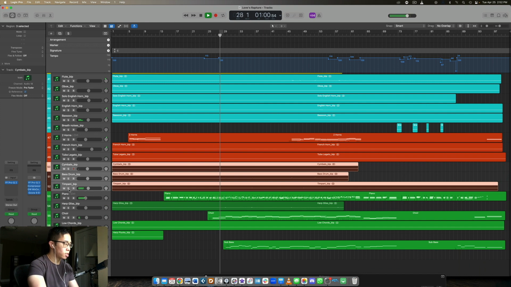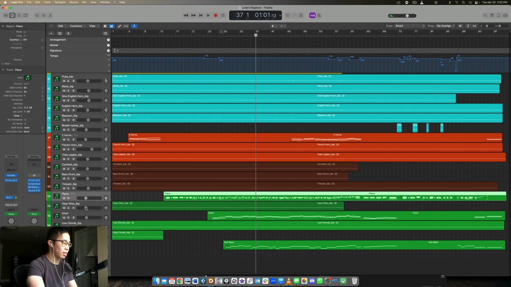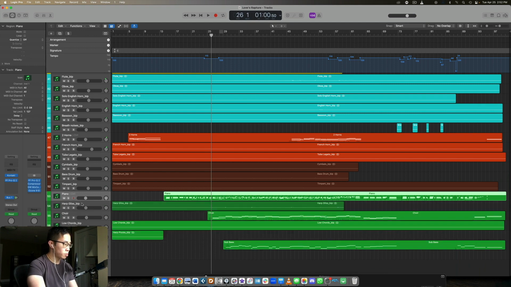So we have the timpani swelling, the cymbals as well, into a big crash, and then the bass drum just hits right on the downbeat, right? So I'm mainly using these for decoration, for emphasis moments on specific areas, like the downbeat of something or swelling into the downbeat into the next bar. Right, so very classic use there, but again, try not to go overboard and just using it for the romantic vibe only. Then we already talked about the piano.